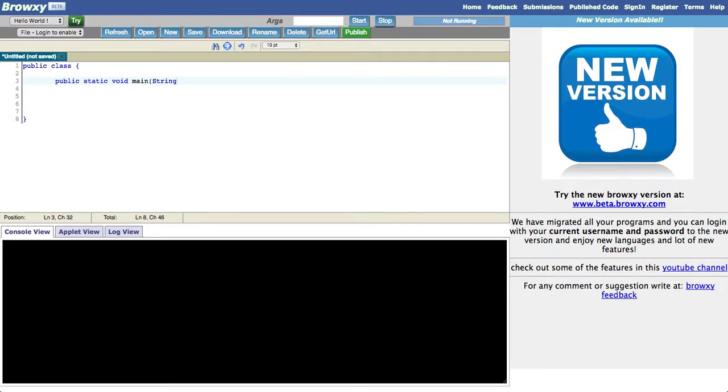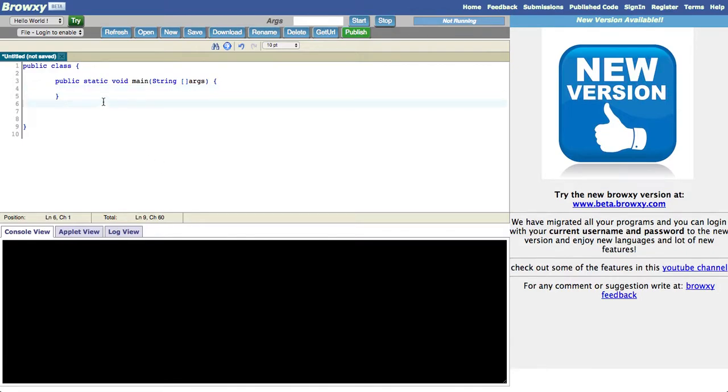and then String args. Essentially it's public. Anyway, you don't need to know what this means. It doesn't really help. The only thing that you should kind of know is void. This means that this will not return anything. But since it is the method where everything is in, you won't be returning anything to a different method because it is the main method, the only method. There's no higher method above it.